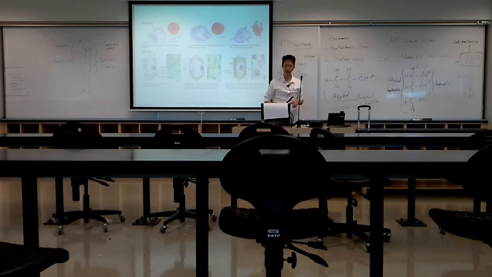So this is just a summary of both animal cell and plant cell. They go through a similar process, but the end result is a little bit different. For animal cell, you have cytolysis. For red blood cell, we call it hemolysis. But for plant cell, it will actually generate a turgor pressure to support the plant to stand upright.